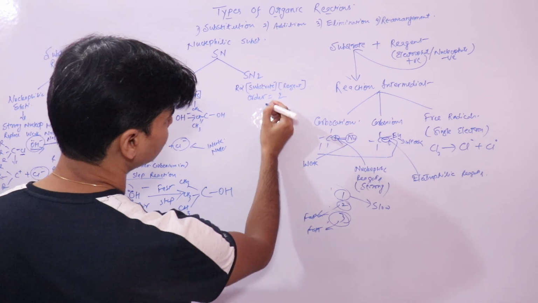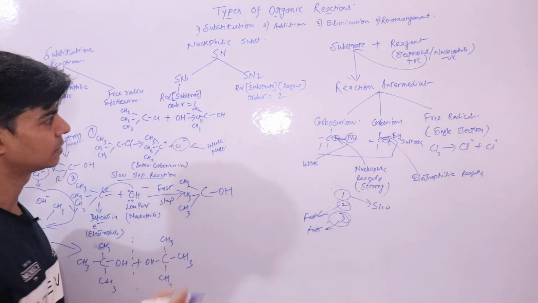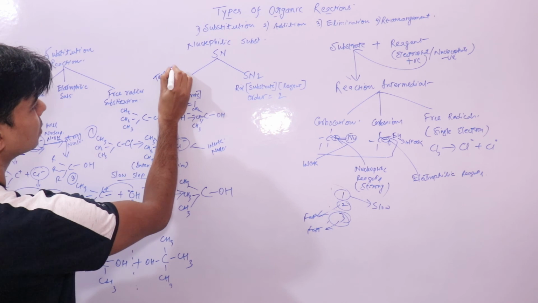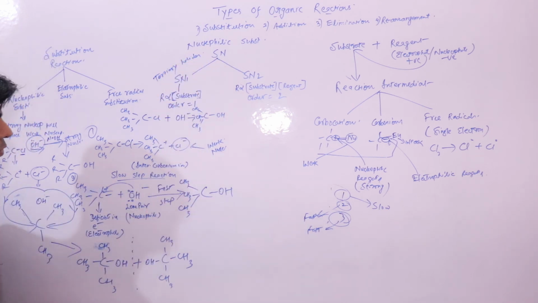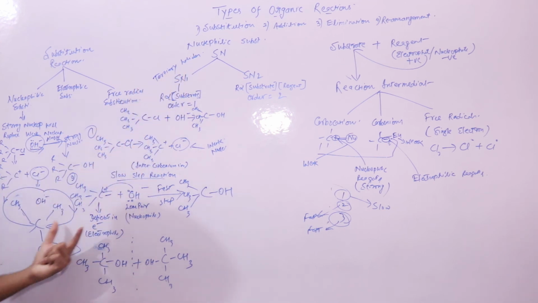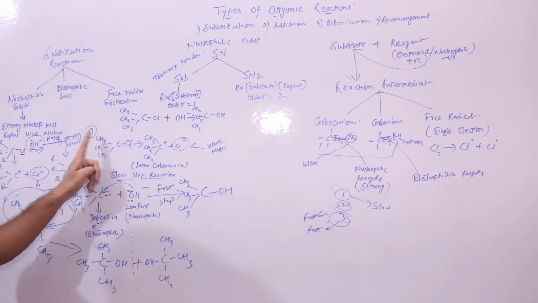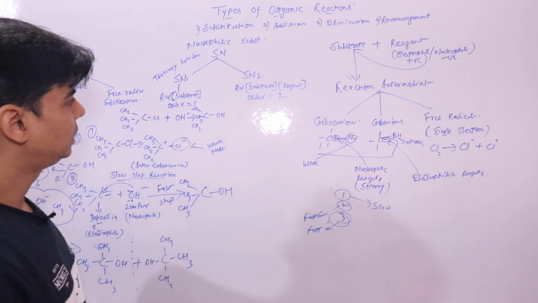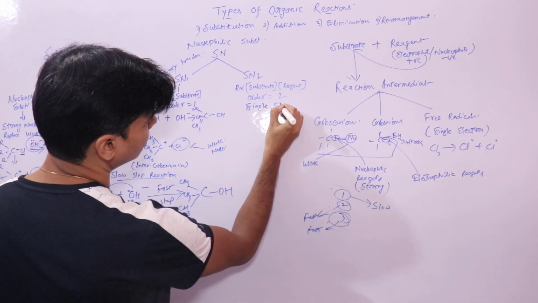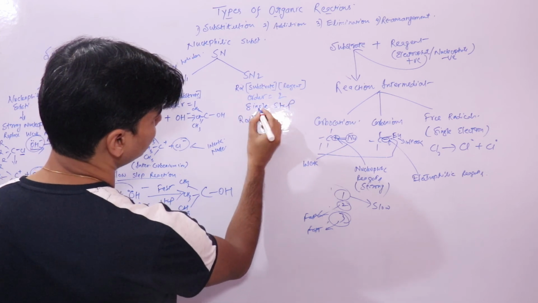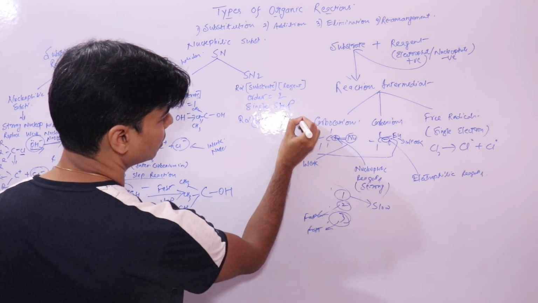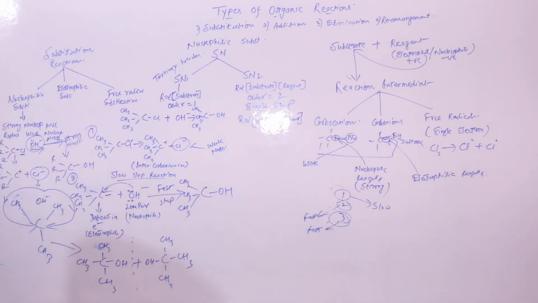Now let's look into the SN2 reaction. SN2 is a single step reaction, and mainly SN1 reactions are undergone by tertiary halides. Tertiary halides are those where the halide is bonded to a tertiary carbon atom, and a tertiary carbon atom is one connected directly to 3 other carbon atoms. Now SN2 reactions are single step reactions, and the rate of reaction depends on the concentration of the substrate as well as the concentration of the reagent. The reagent here is the OH ion.